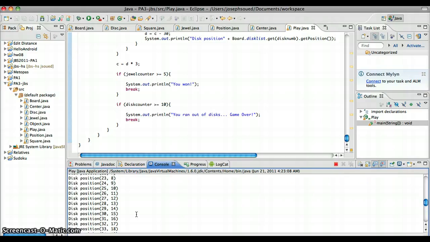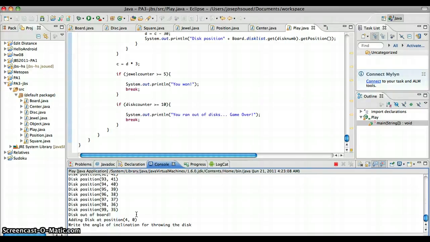Basically the idea is that you'll be able to see the squares and the jewel and aim and put the right angle and strength, but this is kind of very hard. If we get lucky, let's make one more try. Maybe we will hit a square. The jewel will be very difficult, but let's see what happens.